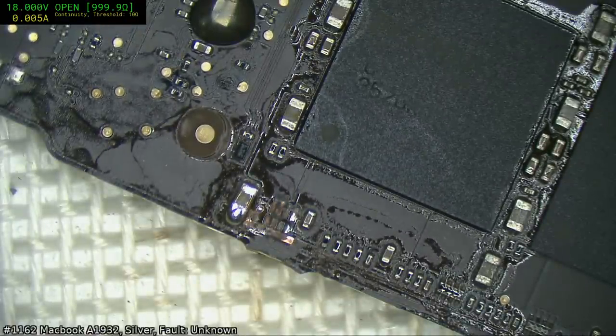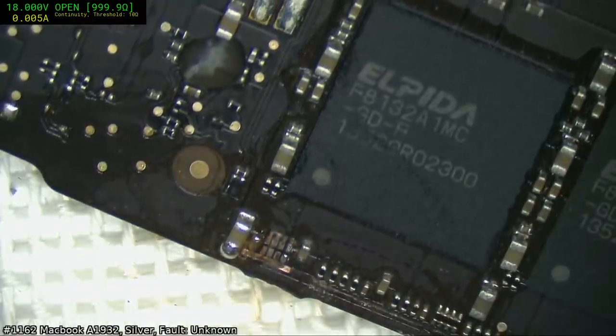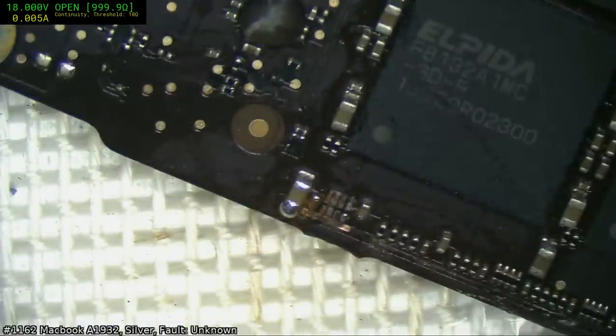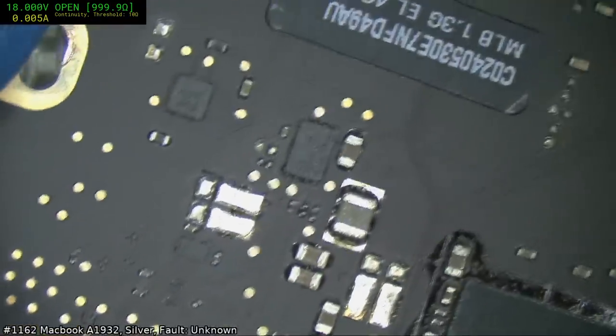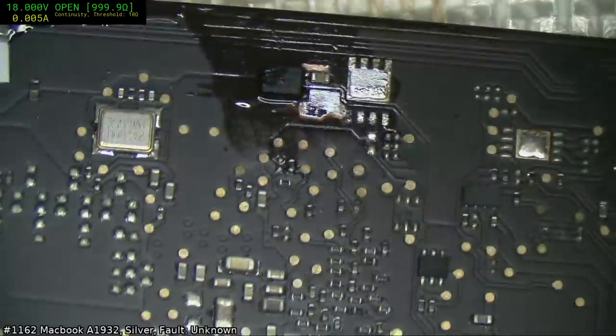Hey, Gonzalo. Good evening. Yeah, if there was a clear and distinct gain in picking one up, then I would consider it. But, yeah, I have a hard time justifying that.